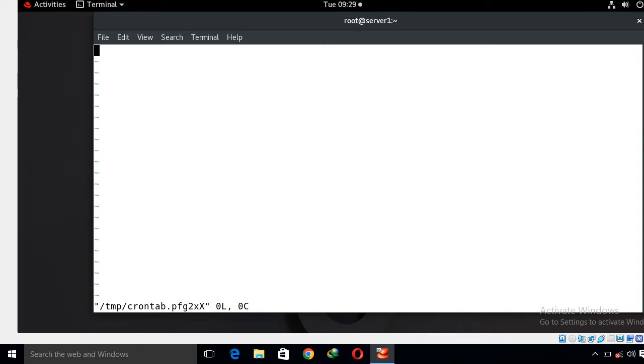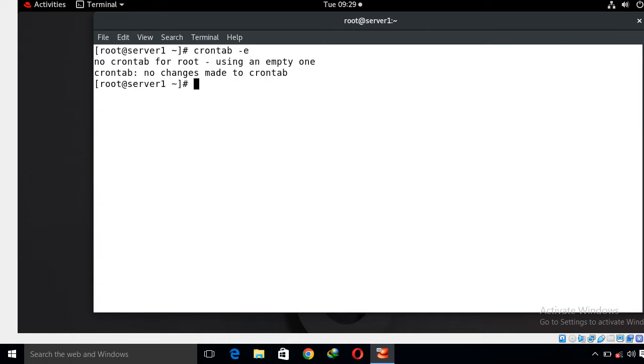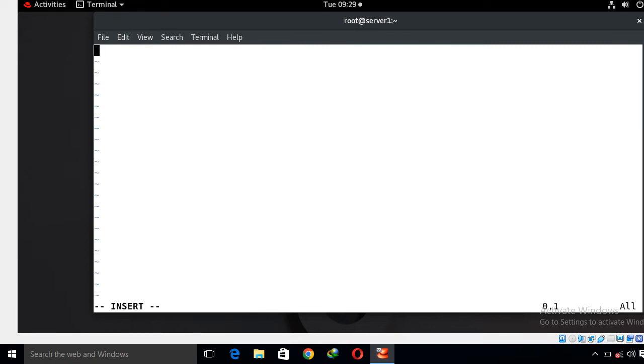Okay, so let's schedule a cron job at a particular specific time. For this, first of all, I create a backup script for testing purposes, and then we define the cron job. So I quit from there, go to the /home folder and make a simple testing script, backup.sh. I create a small backup script, starting with the shebang first, that is /bin/bash, and then I define the rsync command with -a, copying /home/ram and storing it in /tmp/ram.backup.